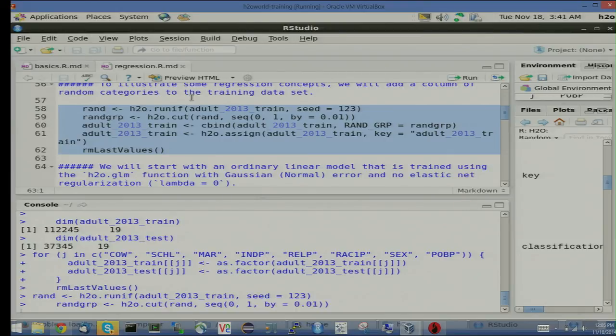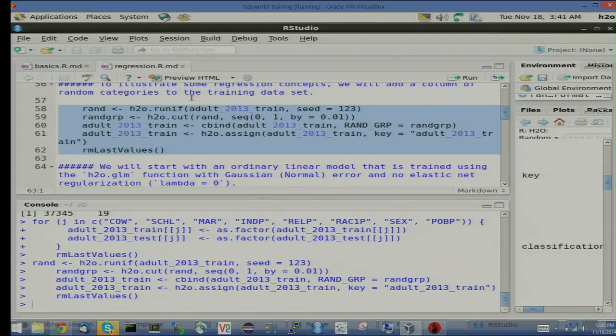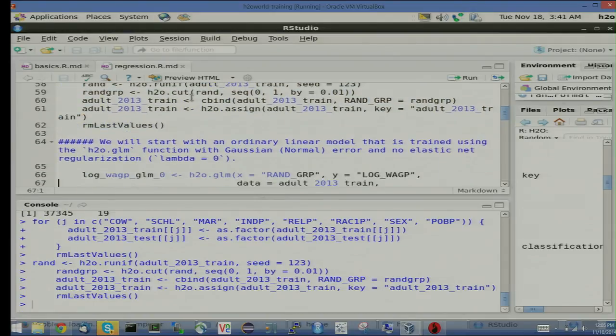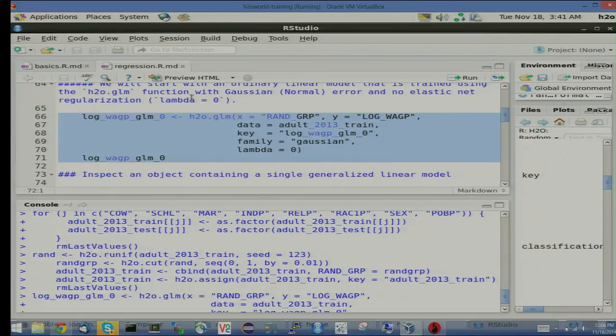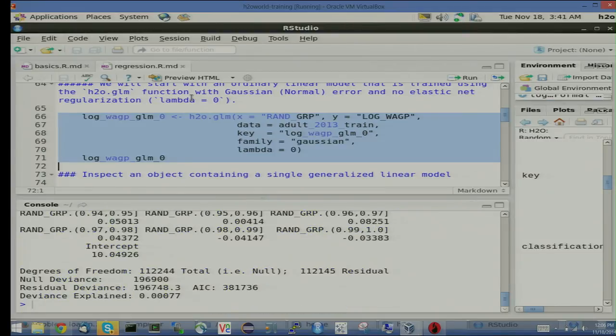So I generate some random numbers, break them into 100 categories, and use that as my first predictor. Not because this is going to produce an awesome model, but because it'll give me something that I can play with during modeling.